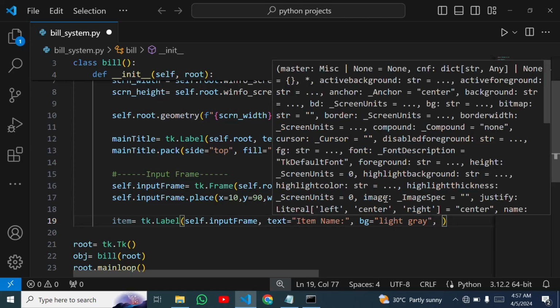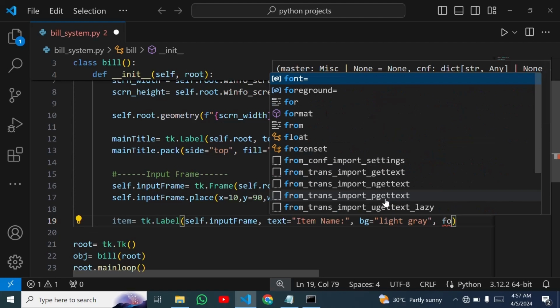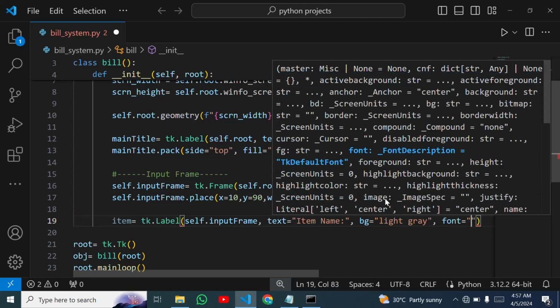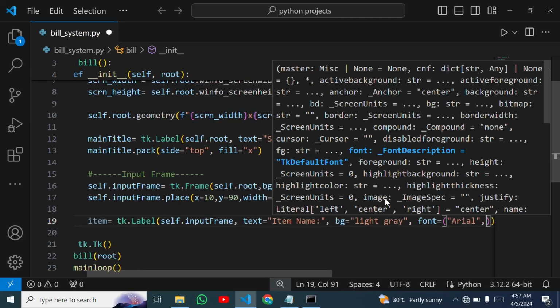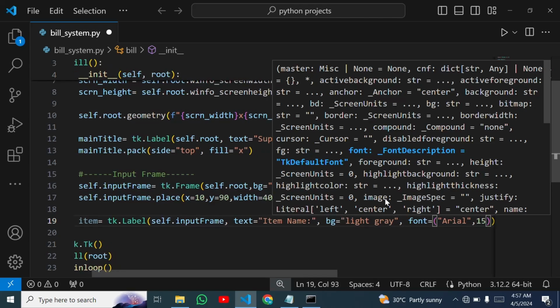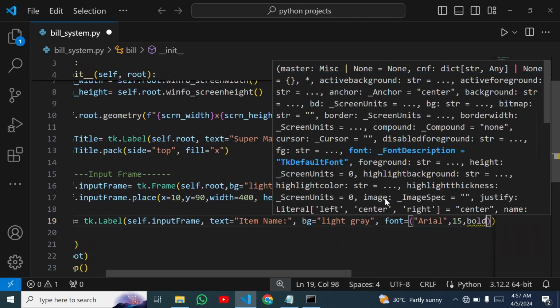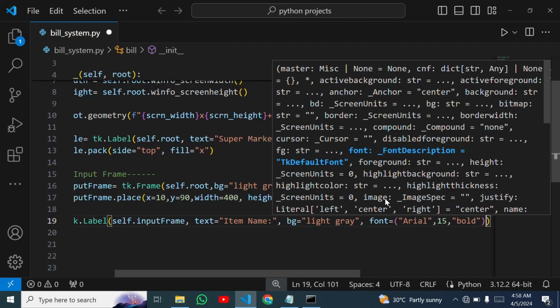Next I have to set its font style. Here I will use the font property, and I will give the value by using a tuple. The style is Arial, its font size should be 15, and next I will set it to bold. Sorry, I have to use a pair of double quotes, and then I will give the value bold.